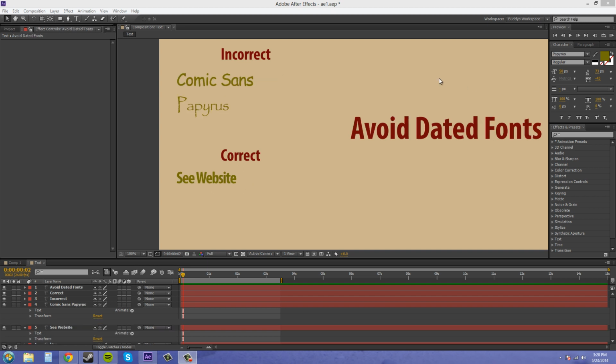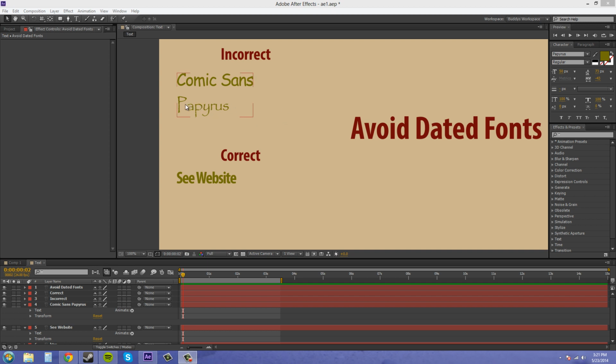On the last one here, I wanted to let you guys know to avoid dated fonts. The two most dated fonts that everybody used to use, and that professional looking companies still use sometimes, are Comic Sans and Papyrus. They're just the worst fonts you can use. Don't use those.